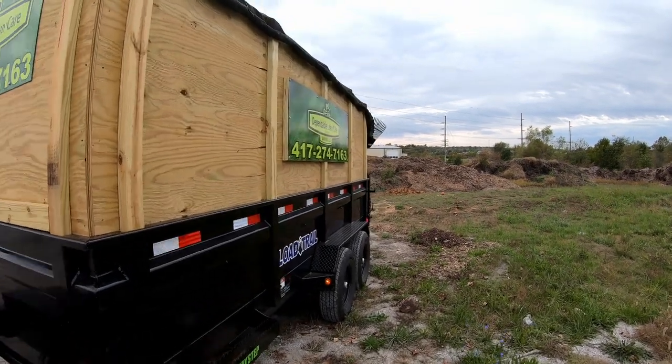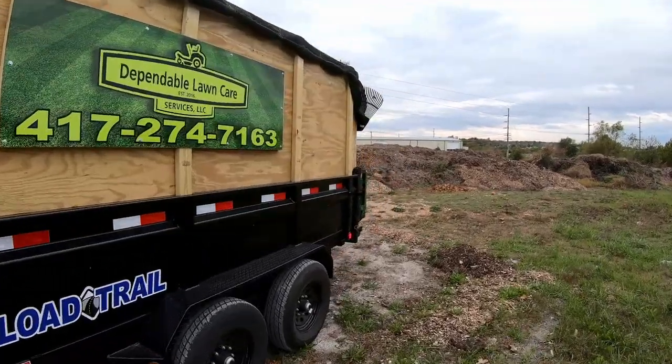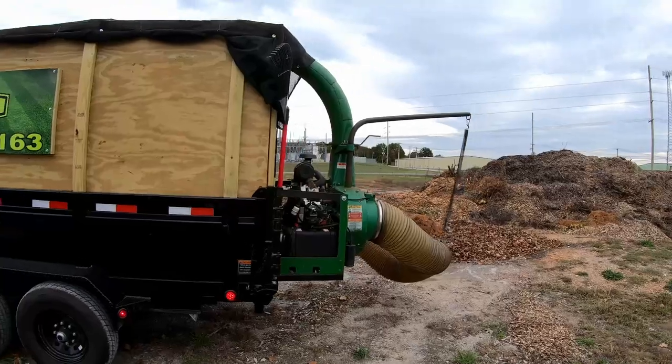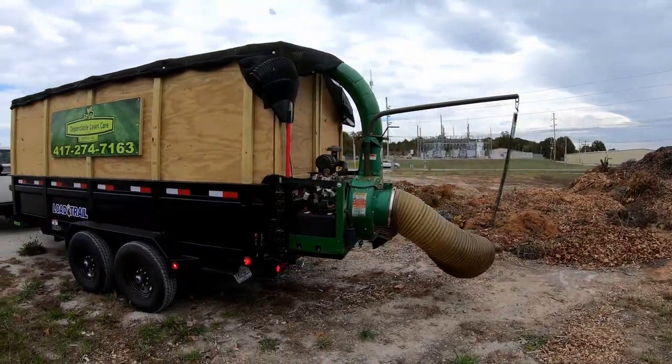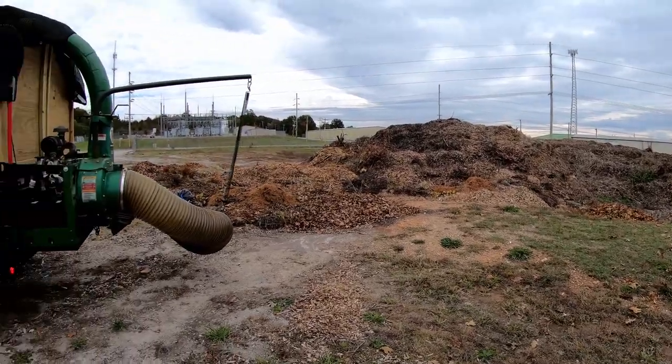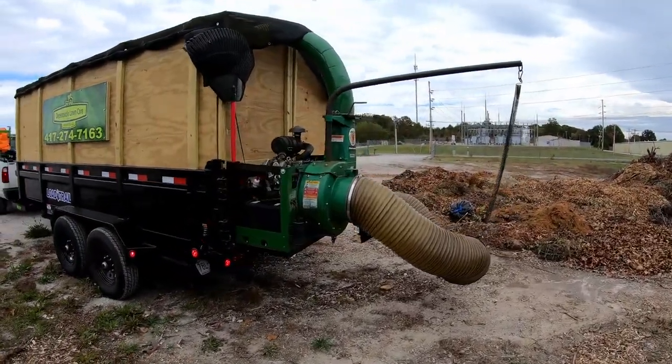Hello everyone, Bud here with Defendable Lawn Care, and this is the first chance that I've had to record unloading the trailer. So I've got to open it up and then back up a little farther to where I'm going to dump it at.